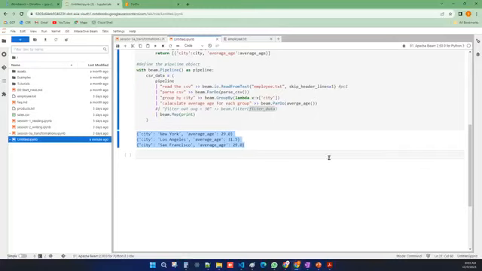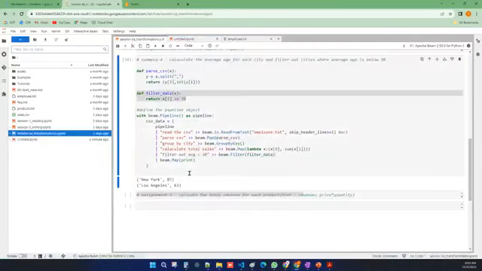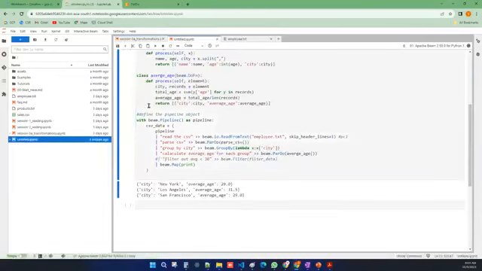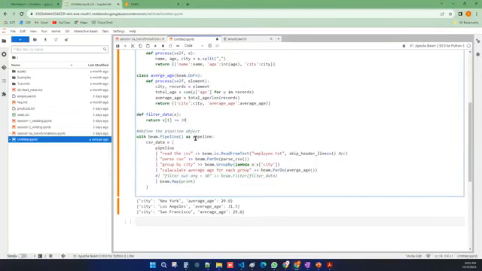So you can use the same function, that's fine, or I'll just try to modify this thing only. Define filter data.